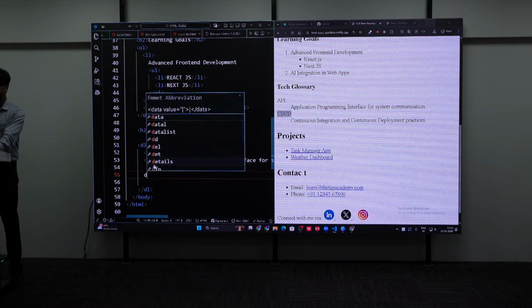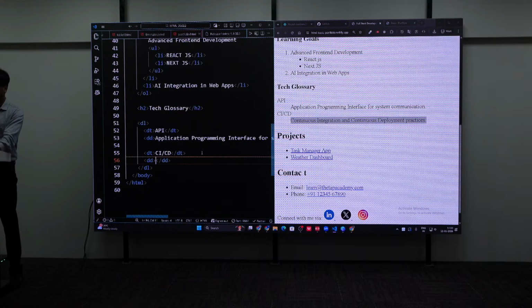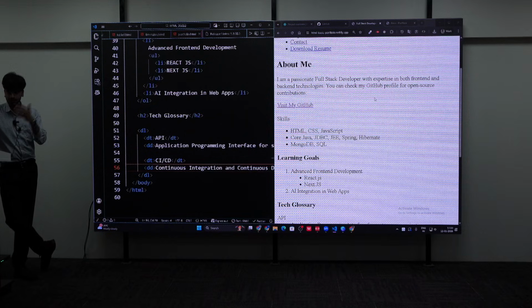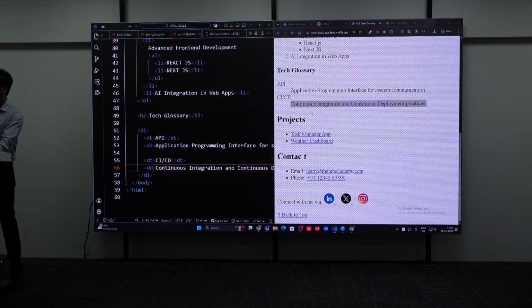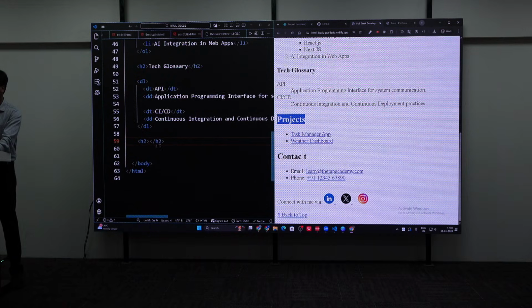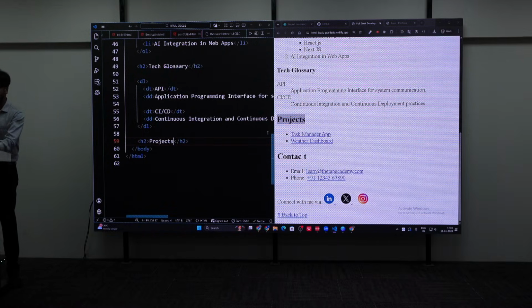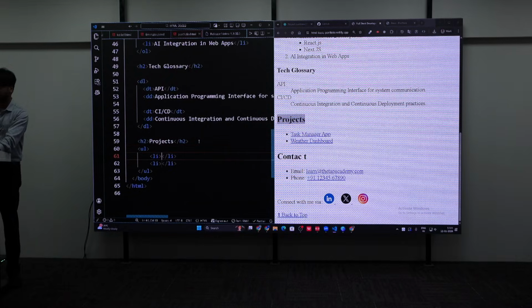So I'll just go and say DT, and what is associated? It is nothing but DD. So I'll just go over here and say DD. I think this is very simple. If you have just noticed one thing, whatever we have discussed in the previous lists classes, everything is covered over here itself. Next, last but not least, projects. It's very simple itself. I can just go and say one H2, and that H2 is nothing but projects. So I'll just substitute in the H2. Next, this is nothing but an unordered list with 2 list items. So I'll just go over here and say UL, and we have 2 list items.